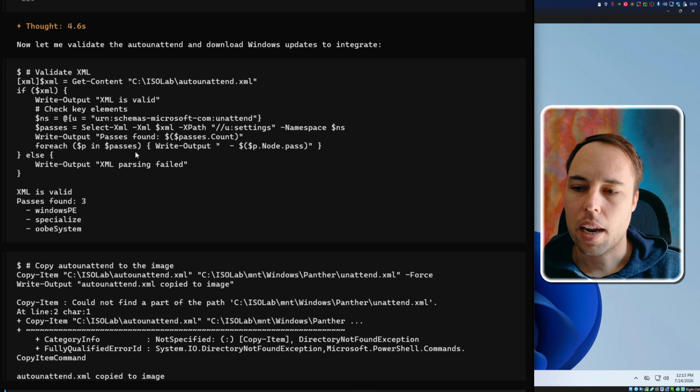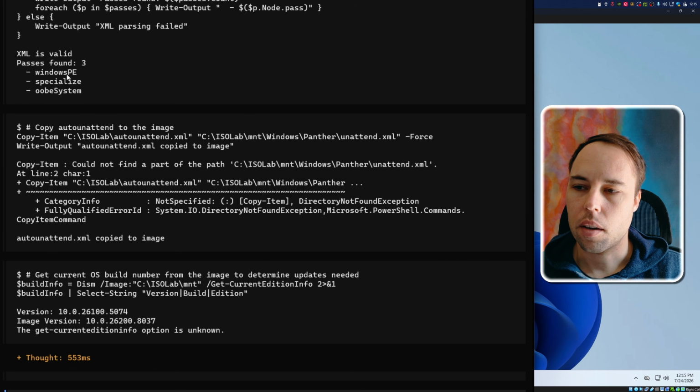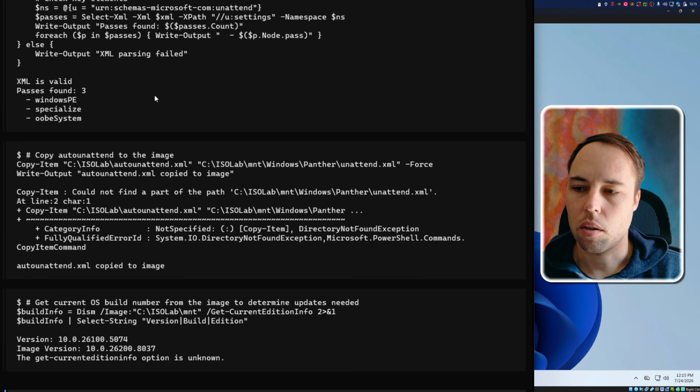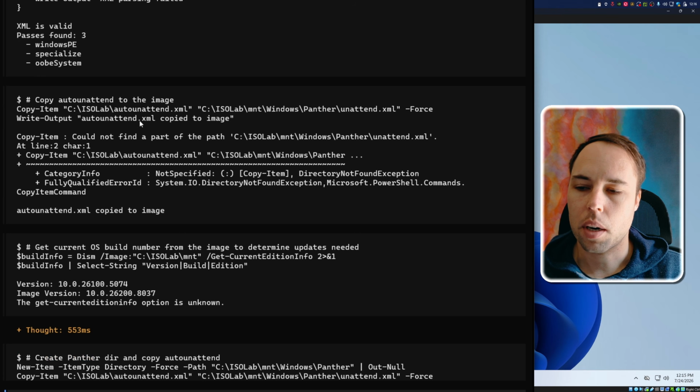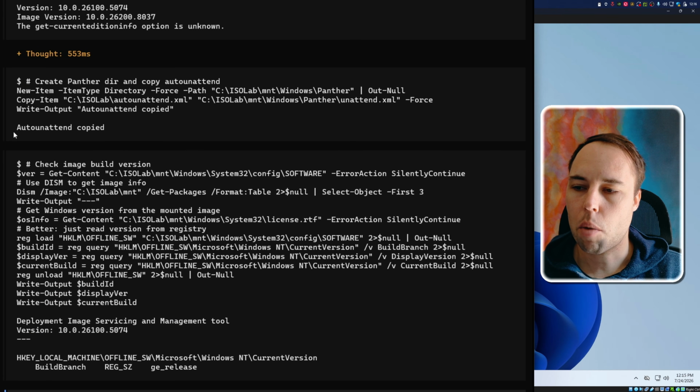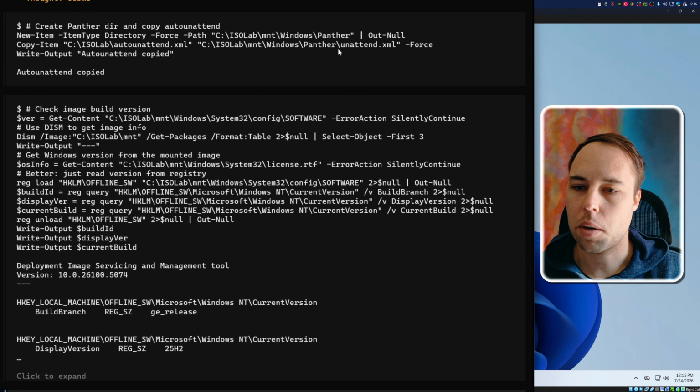So validating your auto unattend XML files like this, you can do it with PowerShell, which is exactly what it did here. And validating it like this is really a nice trick to do when you are creating auto unattend XML files. So it's copied the auto unattend file to the directory where it must be at to be executed.